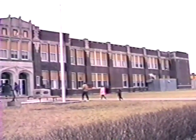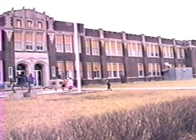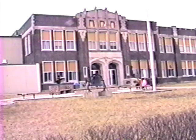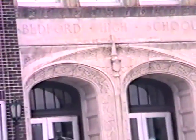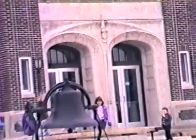We're in the halls now of Bedford High, dear old BHS. I guess it's BCHS now. Now, I know that you're just recovering now and home from the hospital from your gallbladder. And at the risk of having you jump up and down and do a rah cheer of 2 bits, 4 bits, 6 bits, $1, all from Bedford, stand up and holler, I'm going to go ahead and take this shot anyway of the high school.